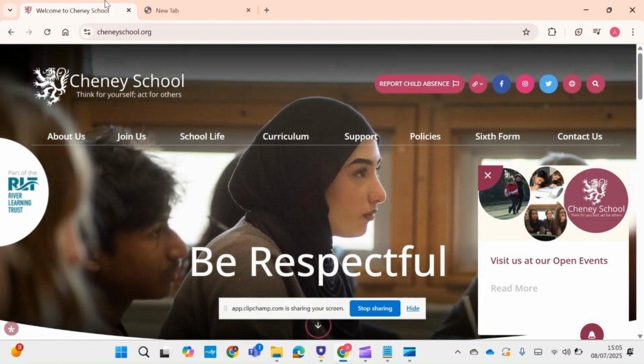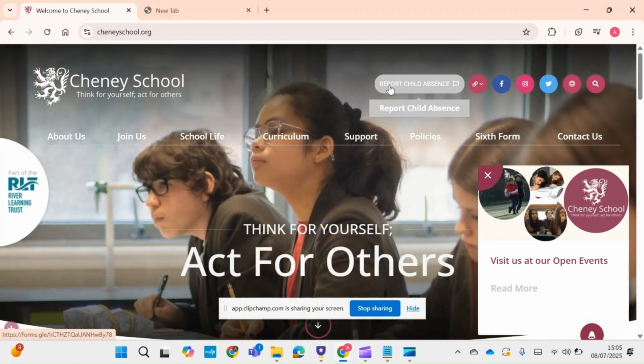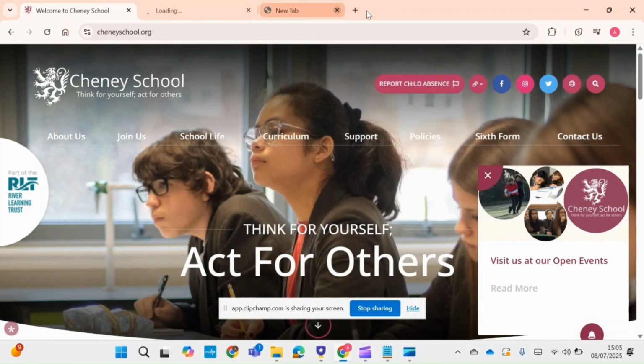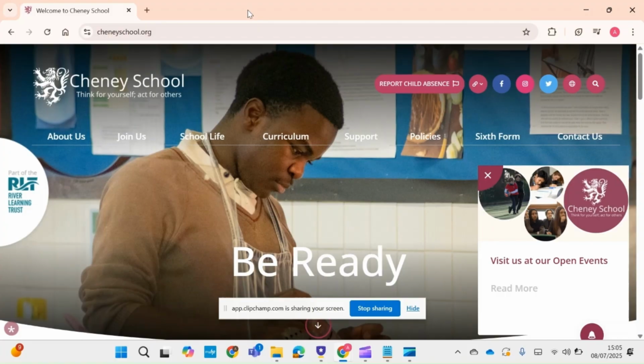First, hyperlinks. Hyperlinks are buttons that you can press on a website and it takes you onto a different page. So, this is one example of a hyperlink as it takes you to a different page.